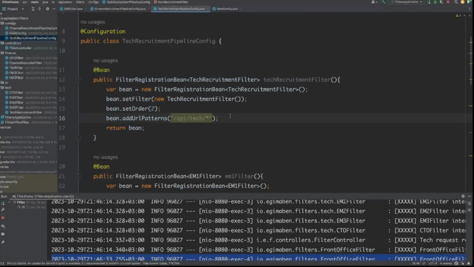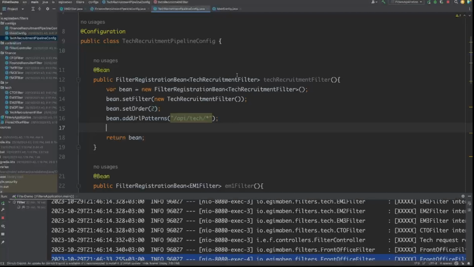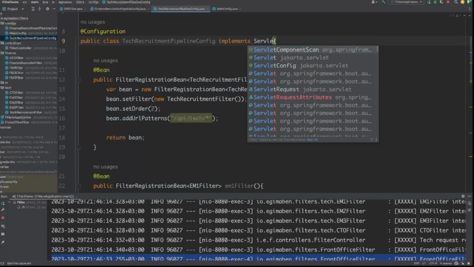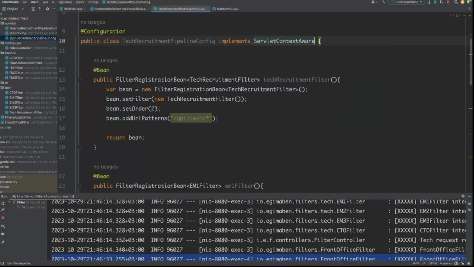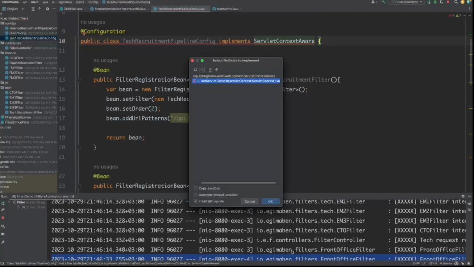So the servlet context has a method called, so let me first do this. Let me just show you something. Servlet context. Let me implement the ServletContextAware interface. This will provide us with the servlet context.